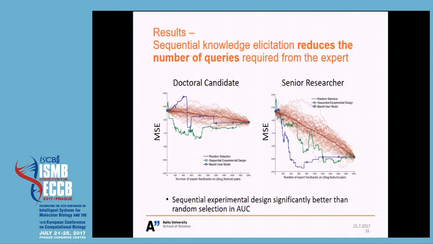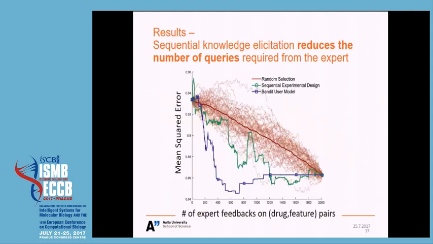I will zoom in to the senior researcher feedback to see some details, but the main trend here is that the more feedback you get, the better the model predictions go. But here we can look a bit more clearly. All the models start from the same point without any feedback, and if you randomly select the queries, you will get about linear improvement, because, you know, even a blind chicken finds a kernel of corn now and then, so that is able to find some of it.